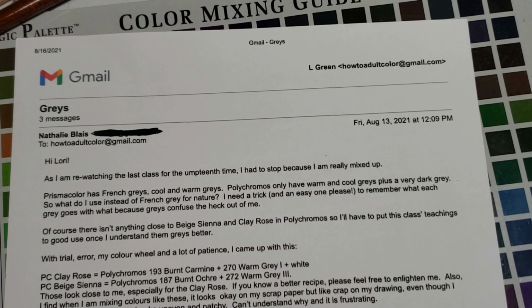Then she gave us a couple of really interesting combinations. Clay Rose equals Polychromos 913 burnt carmine plus 270 warm gray 1 and white. And then she gave us Beige Sienna equals Polychromos 180 burnt ochre plus 272 warm gray 3. Those look close to me, especially for the clay rose. If you know a better recipe, please feel free to enlighten me.